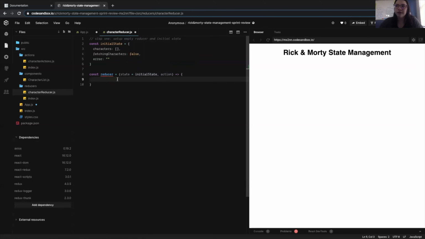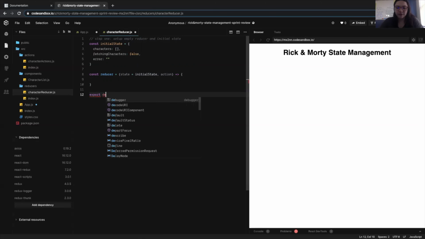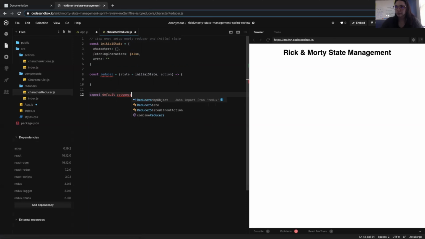That way we can use them when we are making our cases. All right, and then we're gonna keep this empty. I'm not gonna make any of my cases yet or anything like that. So I'm gonna do export default reducer. Okay, and that looks good. That looks like everything we need so far.